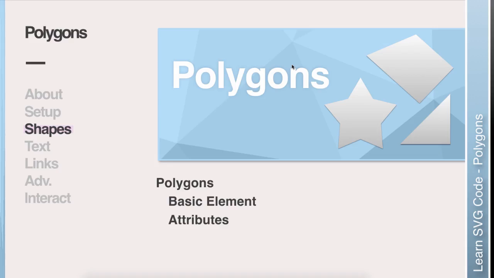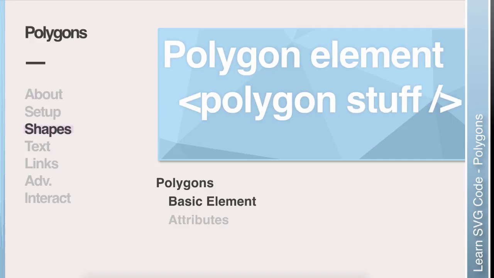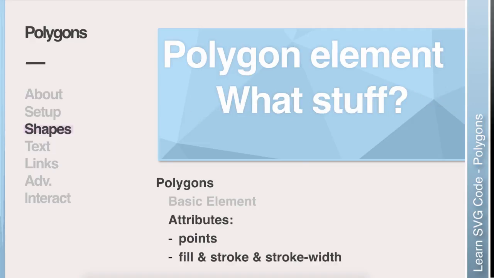We're going to go over the basic element and then the attributes, and it should be pretty quick because we've already gone over polylines. Similar to the other elements, the name for the element is basically what it is. To write it, we do open angle bracket, polygon, whatever the attributes are, slash, close angle bracket. The attributes are very similar to what we already saw with the polylines. We have points, fill, and stroke width. There's one or two other things that we can do with that, but we'll get into that later.